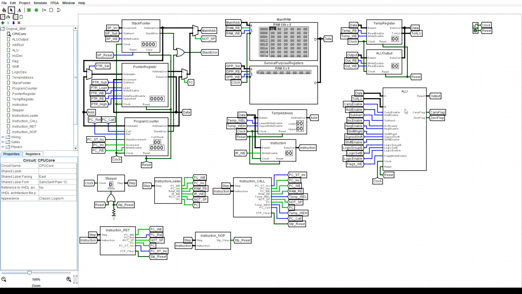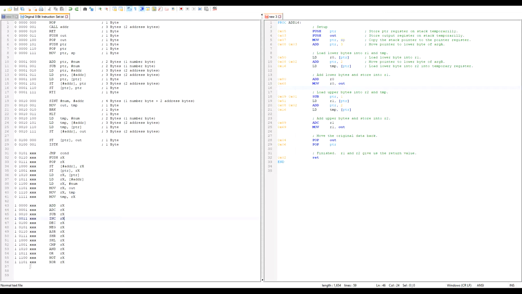by the way, the original arithmetic logic unit had a multiplier implemented in the original. This one does not, so I'm not sure if I will put the multiplier back. I really don't intend to do that, but it can be done. I do have the instructions for it, and if we take a look here, I have 2 instructions left over, one for multiply and the other for divide.